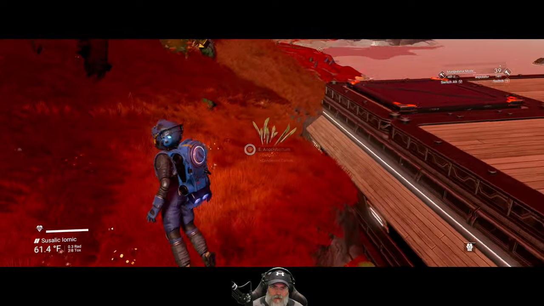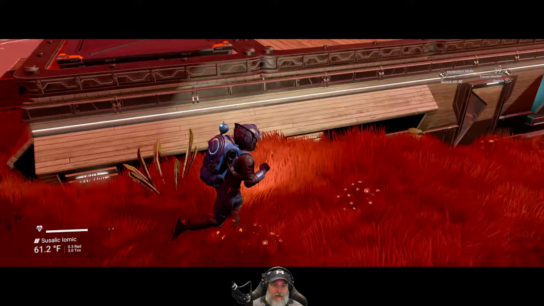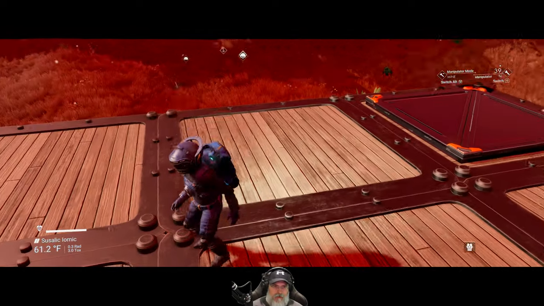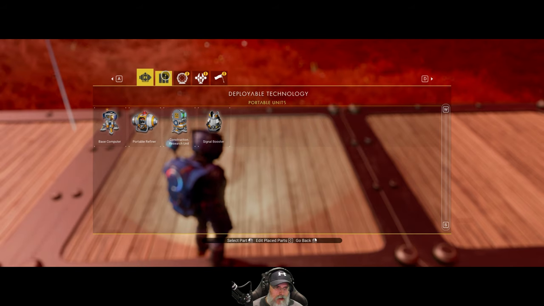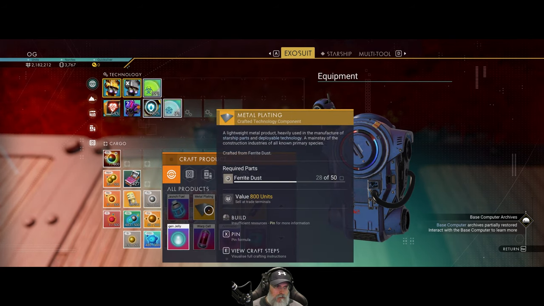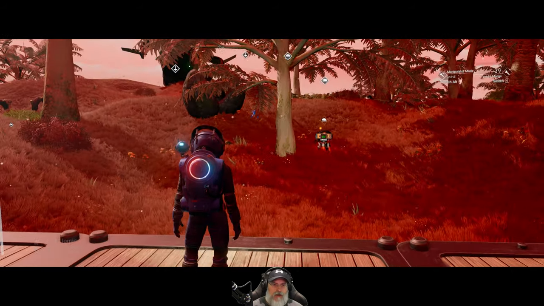Okay, so now what I wanna do is we need to put a bioreactor thingy down. I think just so we can access our stuff temporarily and also get a teleporter set up. I think we're gonna pop one up on the roof here. And again, this is not gonna be permanent, it's just gonna be a temporary setup. Okay, so biofuel reactor. We need to make metal plating. Wow, we're out of ferrite dust, seriously? Starship. Okay. Yep, we're gonna have to mine some ferrite.